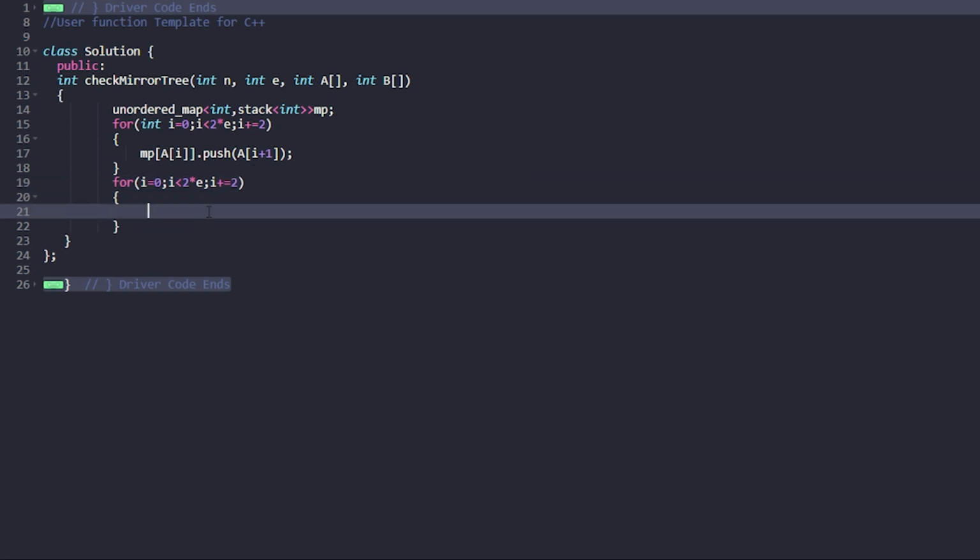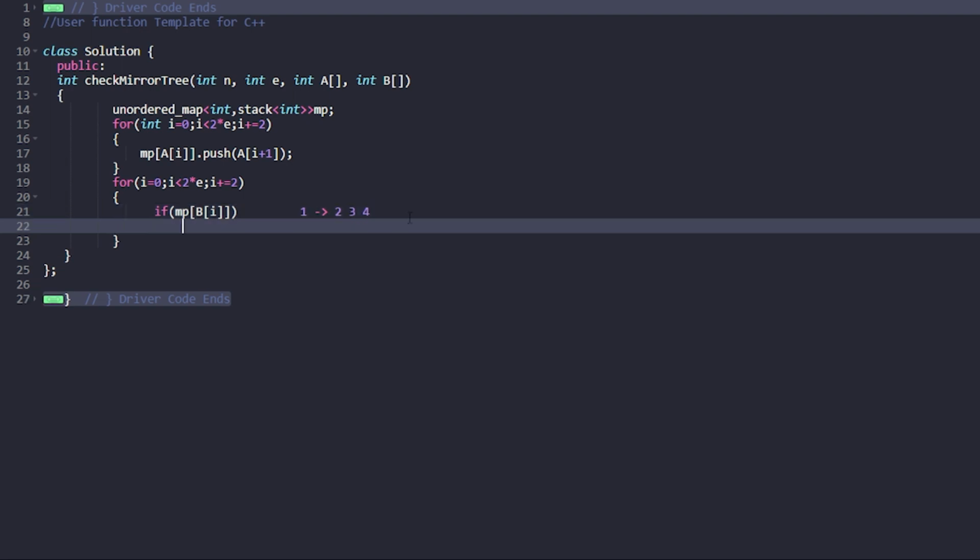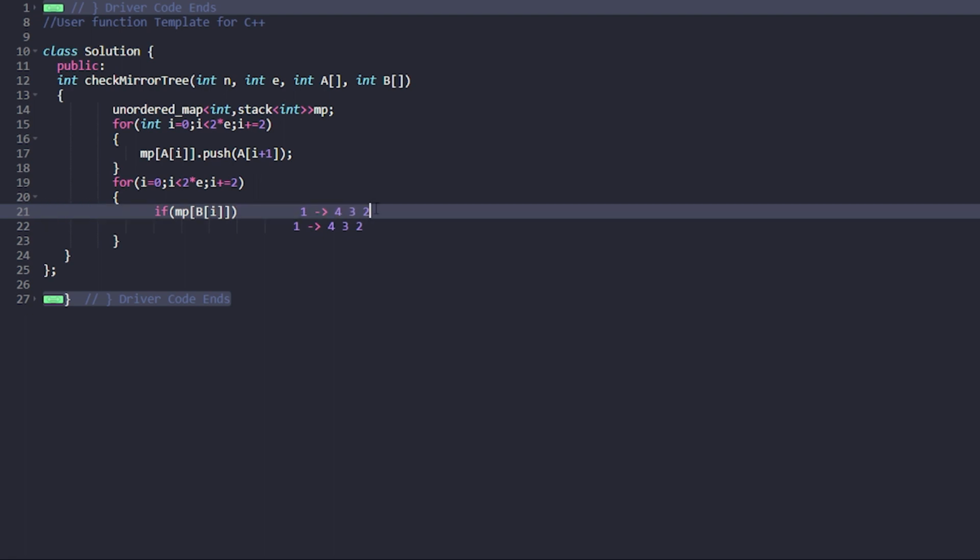Then next up, once I have done this, what I'll do is I'll check that if my map of b of I, right, b of I, that is for, let's say for 1, let's say if you have given me this thing, let's try and have this example. So if you give me 1, if initially I have stored for 1, I've stored in this order, that is 2, 3 and 4. And if you give me the mirror tree as 4, 3 and 2, so what I want is, in the stack, if I have stored, so in the stack it will be nothing but 4 3 2, it will be stored in this format. And the second tree is this, nothing but 4 3 2, right?